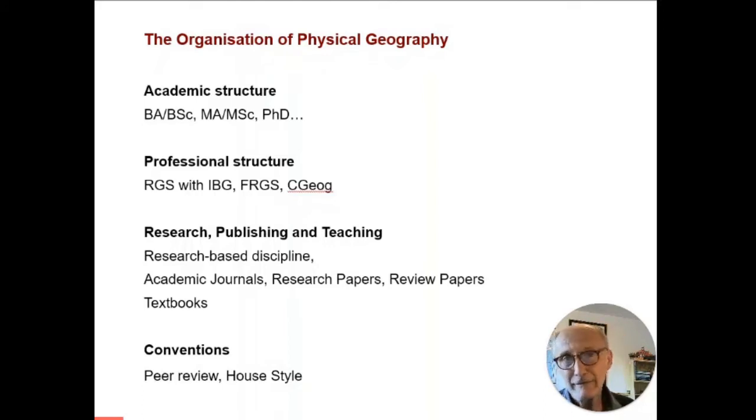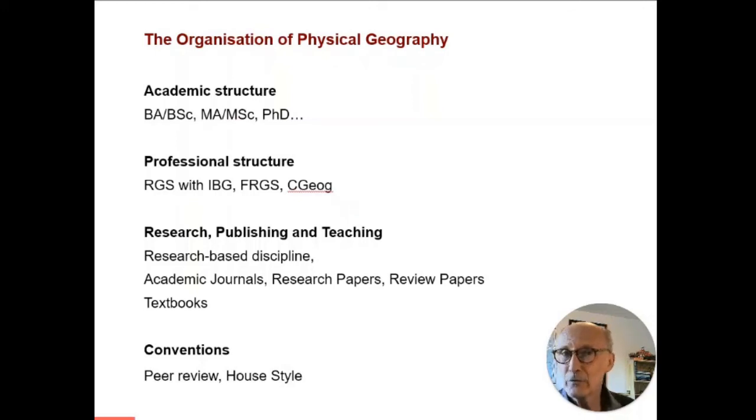From our point of view now as academics moving forward into the discipline, it's really important to recognise that geography is a research-based discipline. It isn't that everything is already known and we're simply looking it up and finding out what people already found out before us. We're actually entering into territory here where there are lots of unknowns, lots of things that we still need to find out. And as you're studying physical geography, you're not just picking up existing knowledge, you're entering into this exploration, this discovery of new things. And a lot of the reading that you do will be reading ongoing work, current work, active work in a very much live discipline based on research.